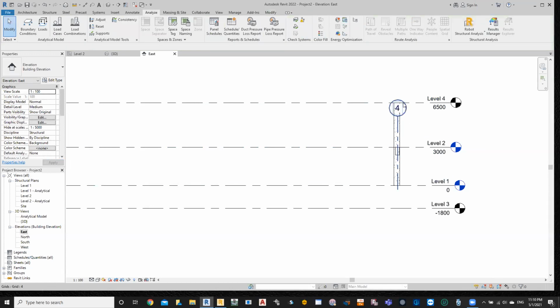Now you will see that your column here is not touching the foundation. Your column is only available at a certain location, only on one floor. It's not available in the other floor. Keep your columns according to whatever you require. Got it? Yes, thanks, sir.